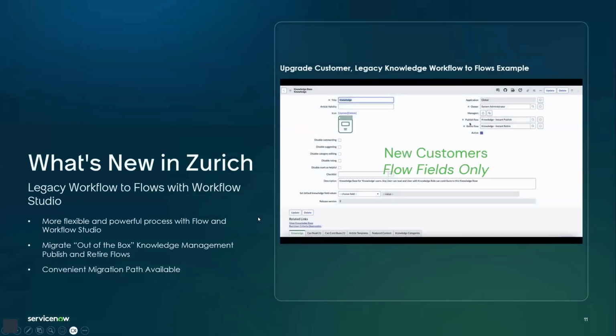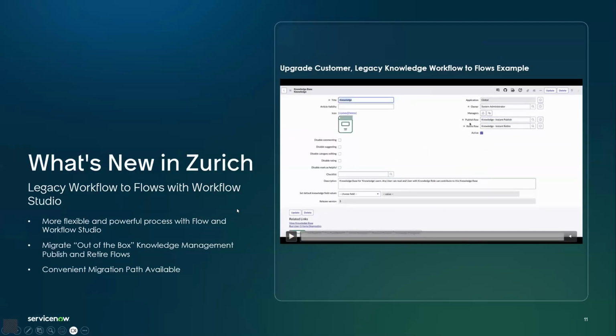All right. So let's get to what's new in Zurich. I've already hinted at this a few times. I'm going to stop this animation just so it's not too distracting here, but we are moving as an organization away from any of our older ancillary workflow tools that came with specific products, and we're standardizing on our flows engine with Workflow Studio at ServiceNow. This is a low-code/no-code workflow design, drag and drop, a really great interface. We're moving away from the legacy workflows in knowledge management. This is going to give you a lot more flexible workflows and a lot more powerful components that will allow you to create more complex workflows much more simply.